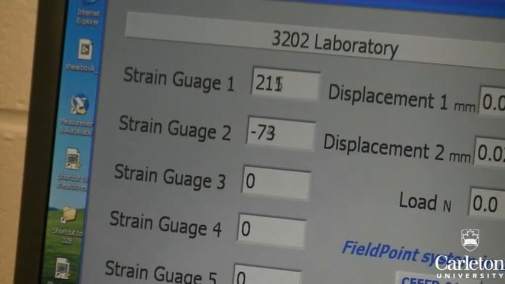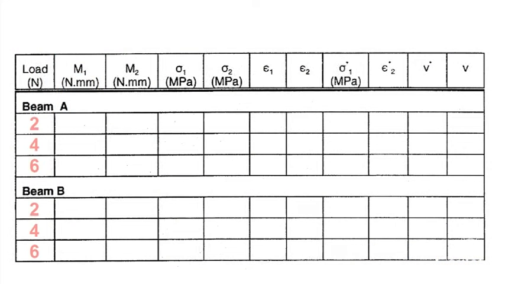Before recording each measurement, wait for the beam to stop moving up and down. The positive reading on strain one indicates tension. The negative reading on strain two indicates compression.